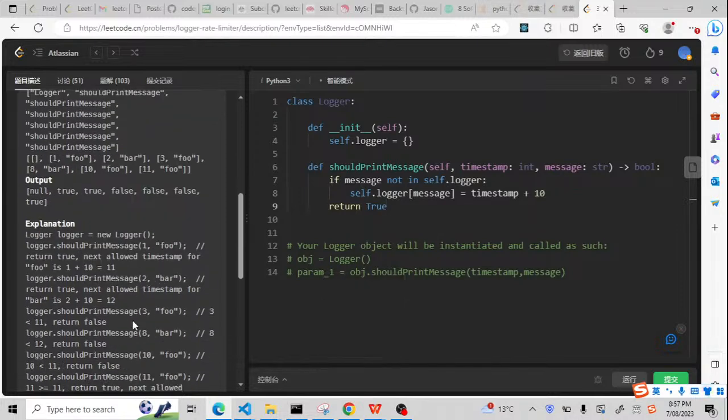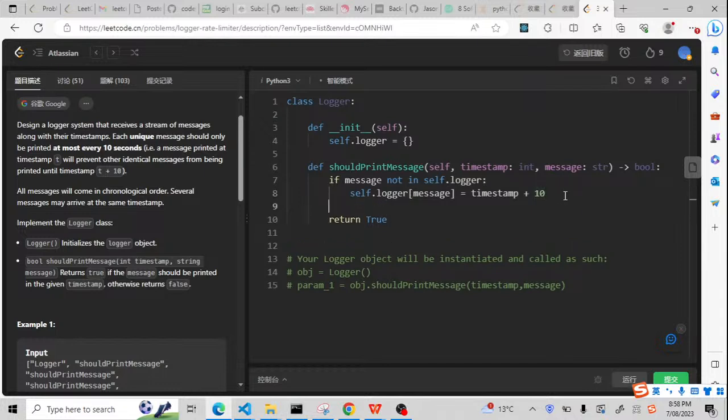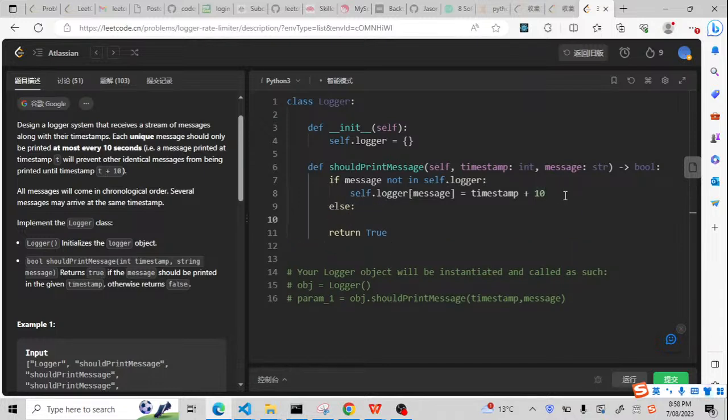This is what the example and the description say. If it is not okay, I'm going to return false. So this is the shouldPrintMessage function. And here I'm going to check another condition, else. This means the message is already inside self.logger. It is an old message. So if it is an old message, I'm going to check two conditions. Inside self.logger[message], the key is the message and the value is the next allowed timestamp.